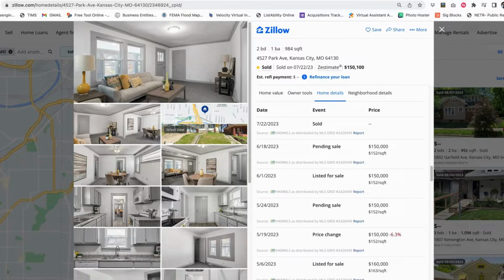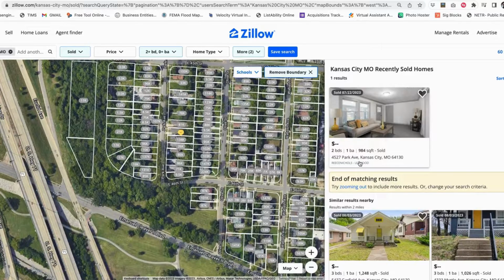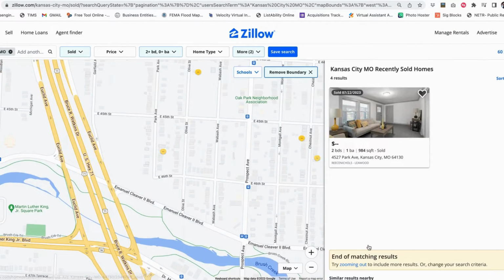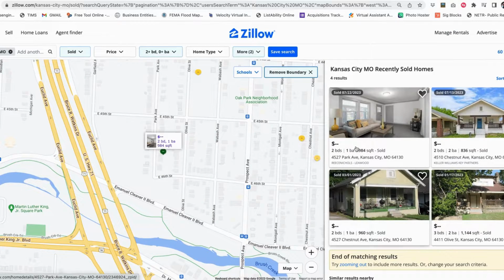And then you just follow that same pattern for every other house. So again, if we don't have any other comps in the last year, you can go out a little further. Just Google map it when you're all done to make sure that it's at least within a mile. You don't want to go out too far. But here we have a few more.